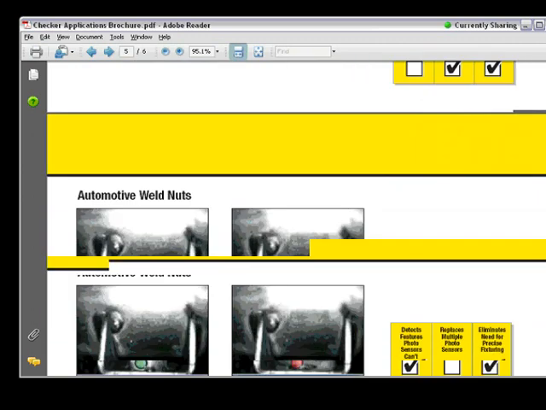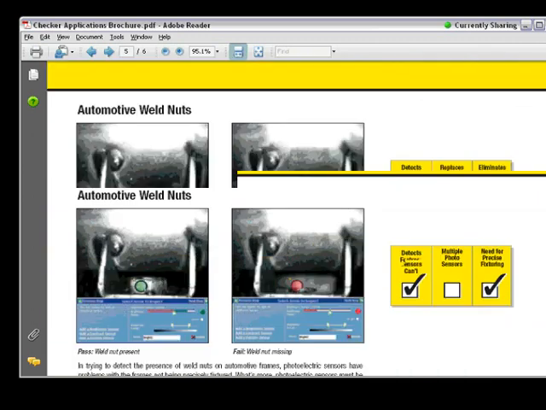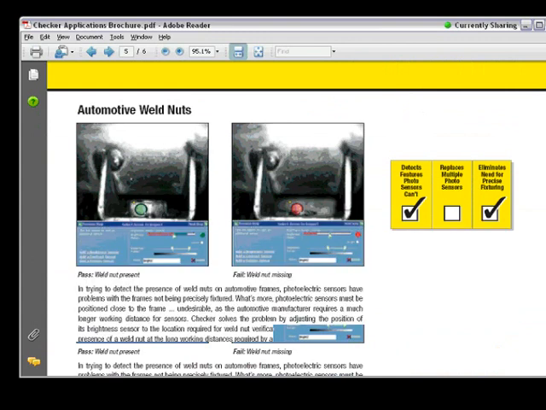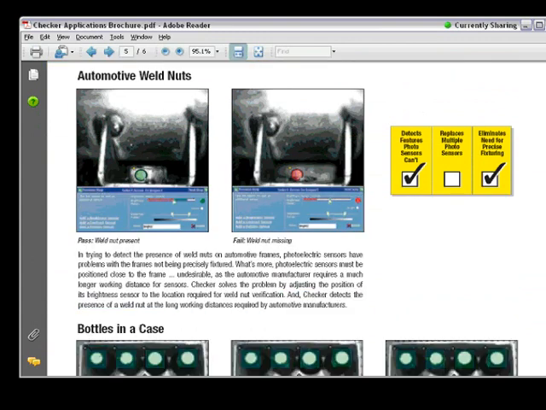This is another automotive part. This is one of my personal favorites, being I came from the automotive industry. The weld nut. This looks like it's on an axle tube. Very difficult thing to detect because it's inside of another area. Trying to detect this with a prox switch because it's encased in another U-shaped piece of steel is very difficult to do, and the checker does it very well.